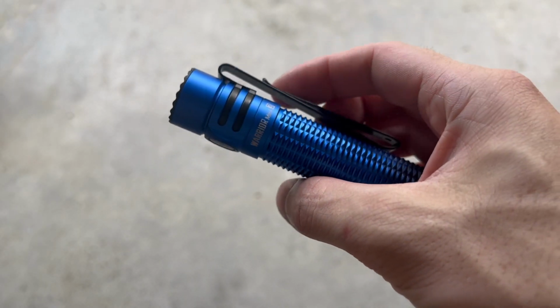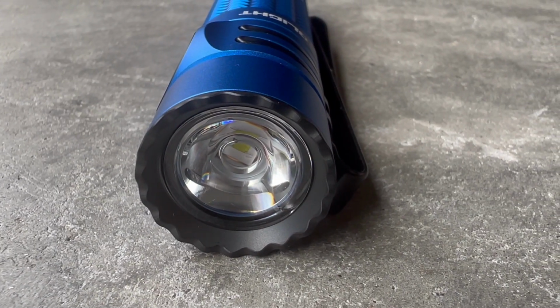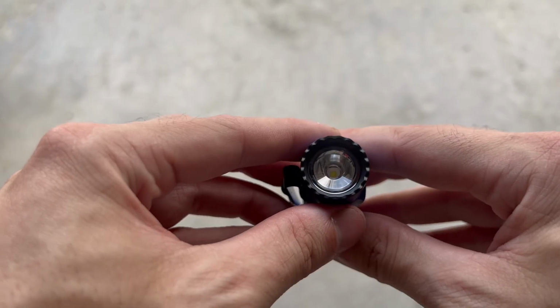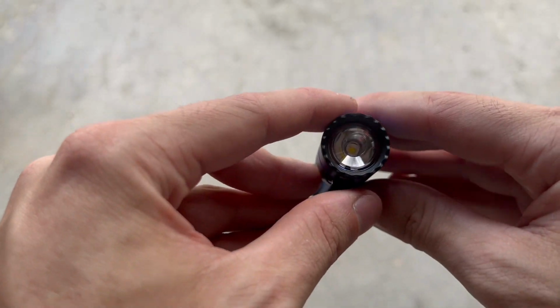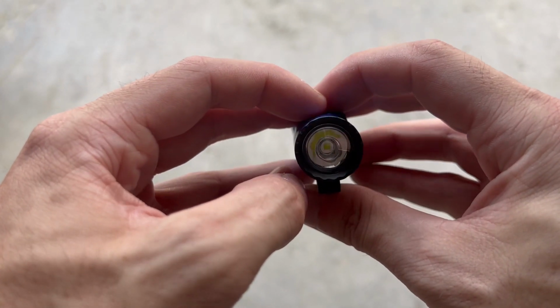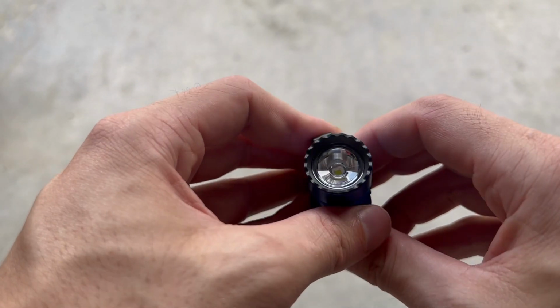So here it is. This is the new Warrior Mini 3. Let's go ahead and start out with the external features. Up front, you have this strike bezel. It's not too aggressive, but it is there, and it actually has a really nice texture to it. Down below that, you have your lens, and in that lens is a hidden proximity sensor. You can barely see it right there, but if you turn it like that, you can't see it any longer. And it takes up less space in the reflector than it previously did.